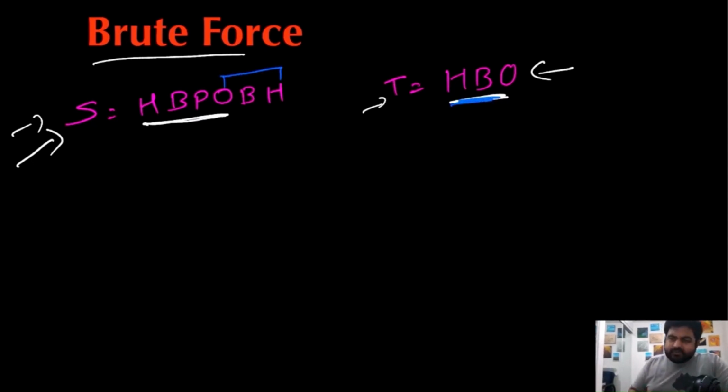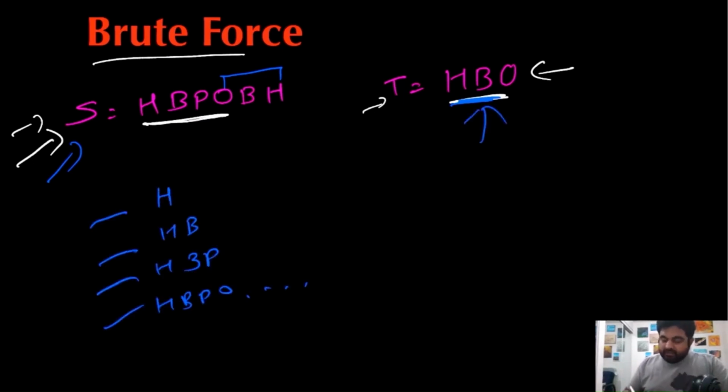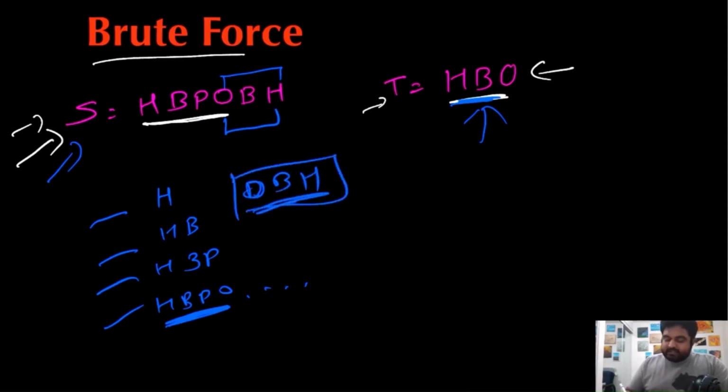The brute force way to solve this problem is that we start creating every single possible substring out of this given string S. We check that okay, this can be a potential answer, we put it as a potential answer, and we mark its length. Eventually we would find a substring that looks like this, OBH, that is the correct answer, and then we would return it as our solution.